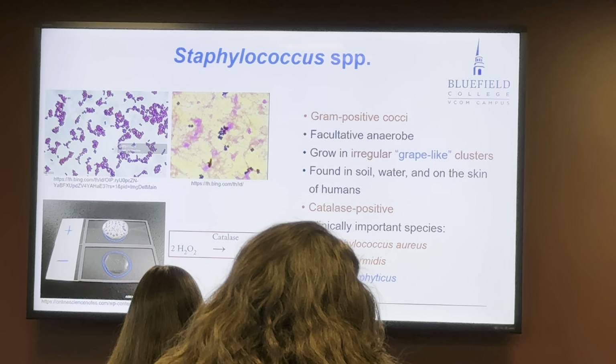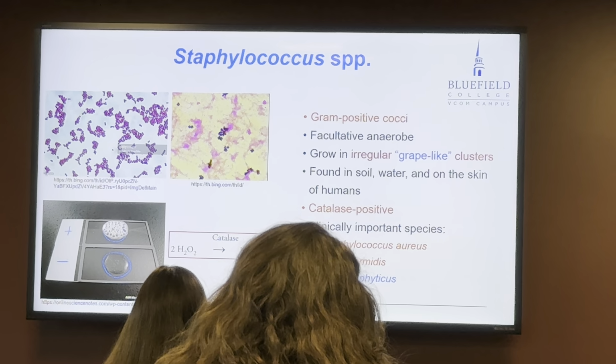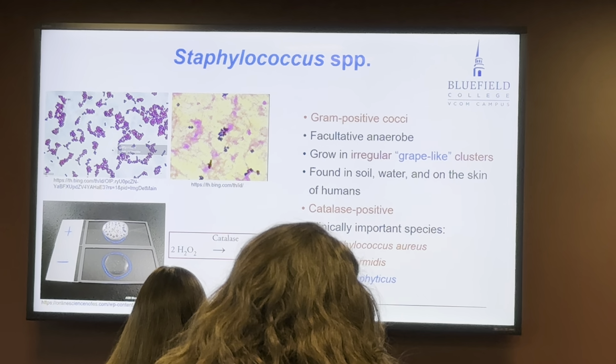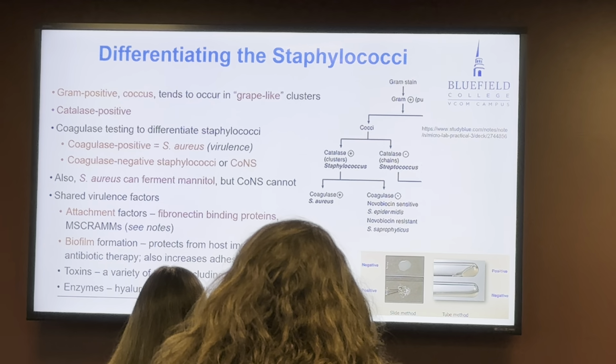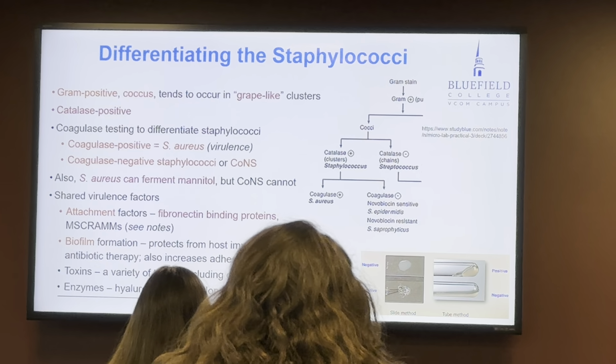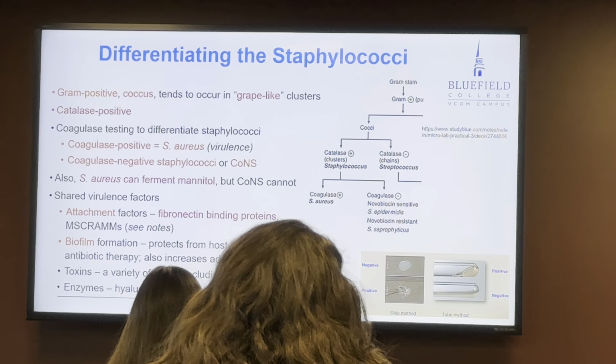All right. Several different species of staph. The ones that are clinically important are these three: Staphylococcus aureus, Staph epidermidis, and Staph saprophyticus. And we're going to talk about each of those three in varying levels of detail. All right. So here is where we'll see how you work through the algorithms that were on those first couple slides.